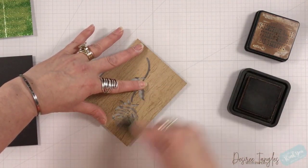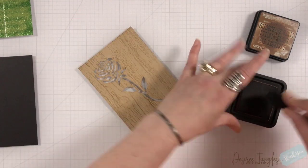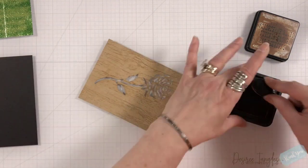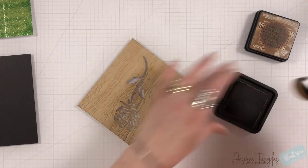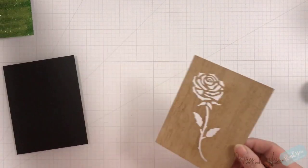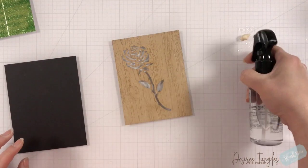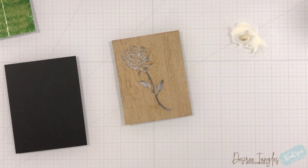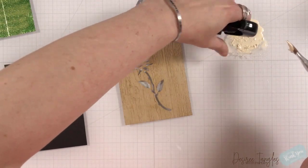I'm coming in with one of my blender brushes, and I'm using Vintage Photo just to go over the top, both in the same way that the grain is going and then across the grain, just to make sure that the wood grain details come through this piece. Placing that on top of my panel, I'm pulling in some of my acrylic paint. This is Buff Titanium, and I'm just coming in with a brush.